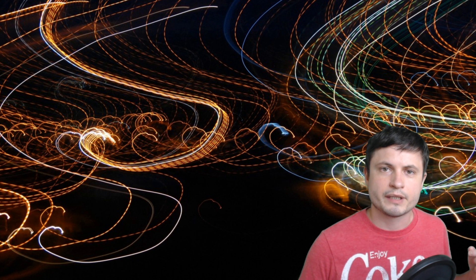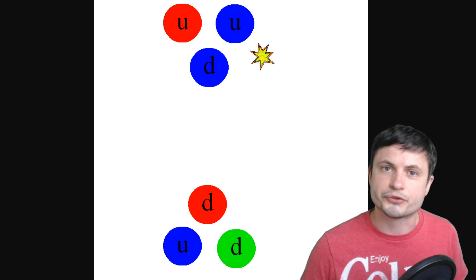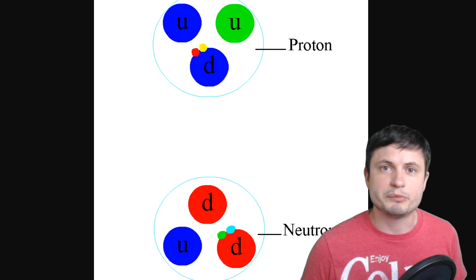A few decades ago, when studying the concept of symmetry in the universe — basically that everything for the most part seems to be symmetric everywhere — the particle physicists realized that when it comes to the actual subatomic particles and subatomic forces, the so-called strong force should technically be not symmetric. It's a very difficult concept to explain in a single video, but the idea here is that mathematically and physically, it's more beneficial for different subatomic particles to not really have this symmetry going on. But the thing is, we don't really see it. When it comes to the strong force that holds protons and neutrons together, it really should not be symmetrical at all.